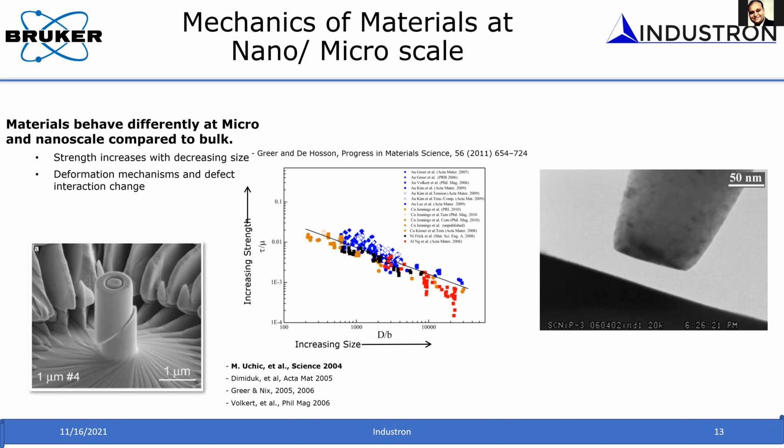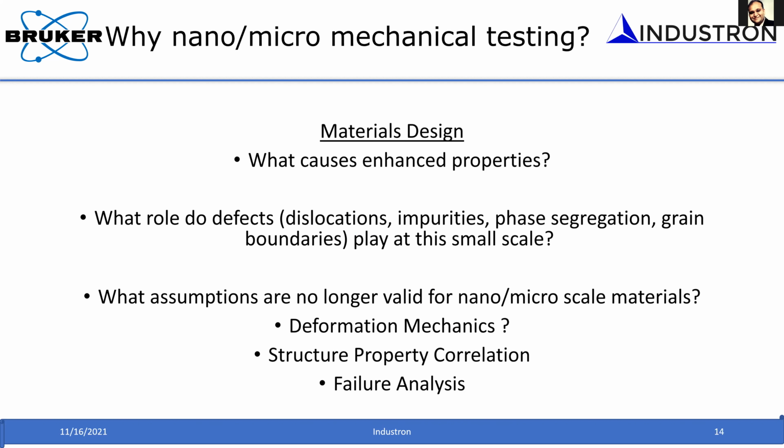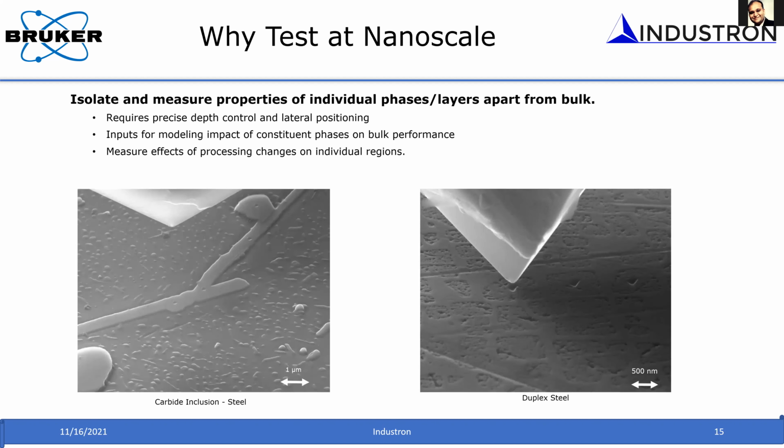So what I'm trying to say is basically at smaller length scales, the mechanical property that you measure is not the same as you measure from the bulk mechanical properties. That is from the fundamental point of view. There are other reasons why you want to study the properties of materials at smaller length scale, like nanometer length scale. One of the reasons is basically, let's say you make an alloy which has multi-phase or precipitates or some inclusions, okay, and you measure the bulk property, you see that as you change the microstructure, the bulk property is improving, but you don't know why.